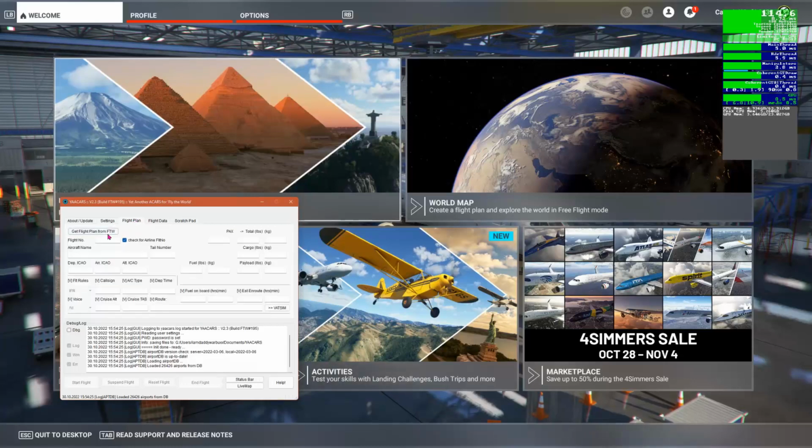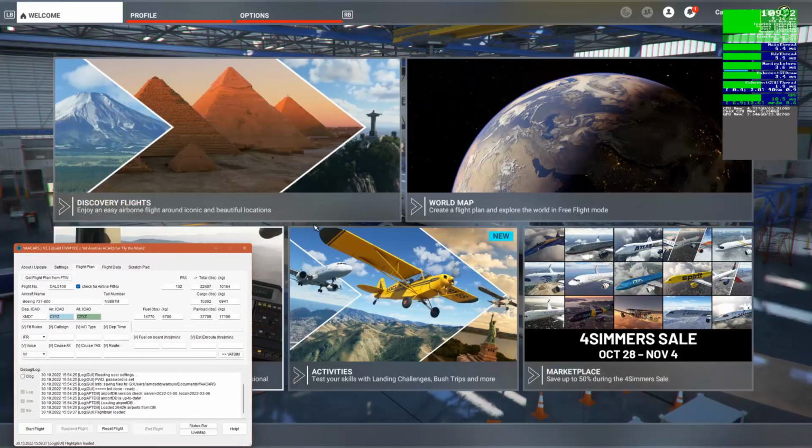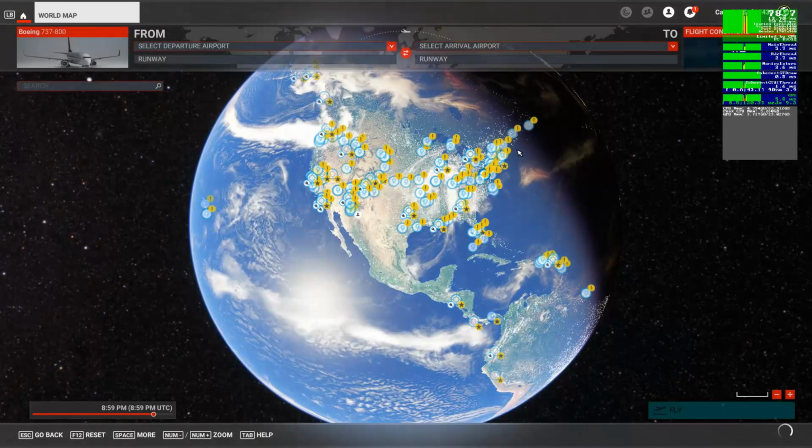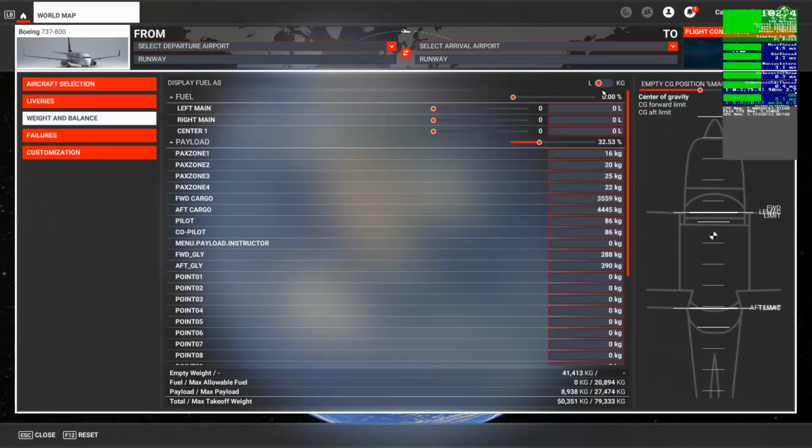Clicking on the Flight Plan tab, since we did our fuel and started our flight in the terminal, we're now able to get our flight plan from FTW. So here it shows our aircraft, our tail number, our destination and our departure, our fuel and our payload. So just put this off to the side for now and prepare the aircraft. Boeing 737-800. Now even if I was to put in the fuel here, 6,700, it will not transpose back to the ground. You'll see as we get out there.